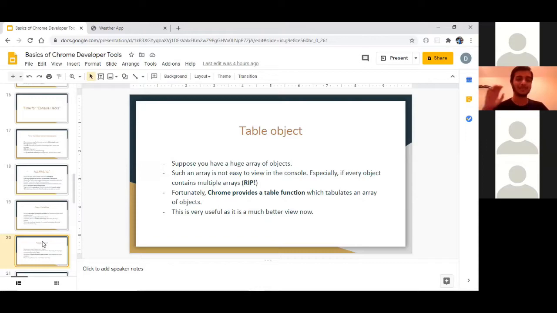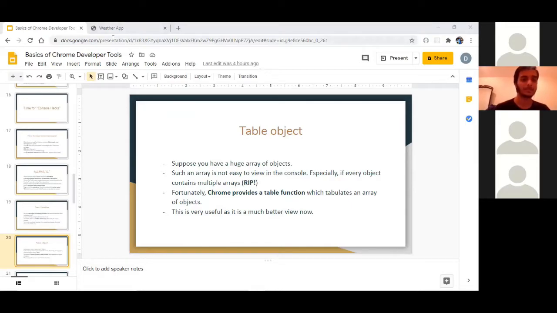You can imagine how hard that is to visualize and find a particular element in the console. Fortunately, Chrome provides a table function that lets you tabulate this whole array, and it's a really nice way of visualizing things.